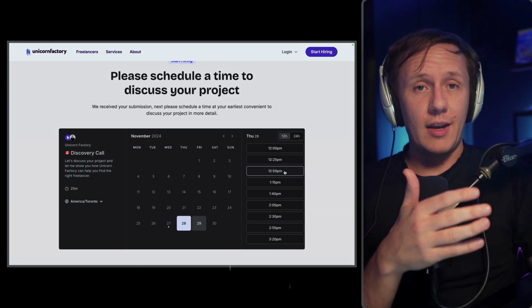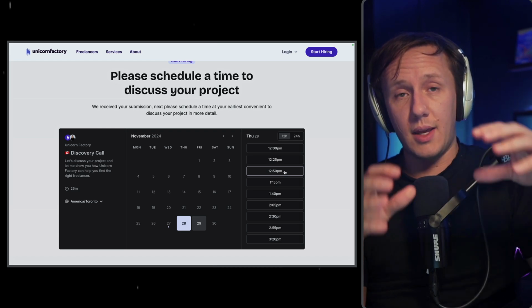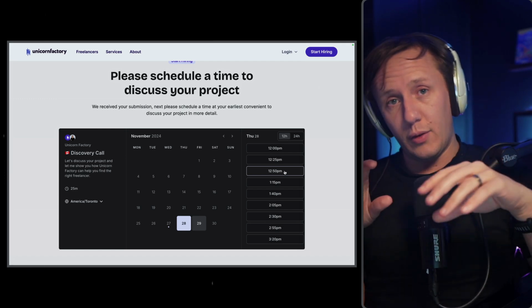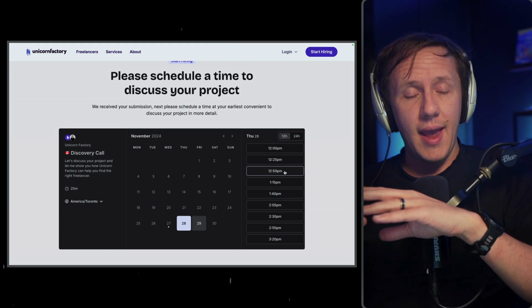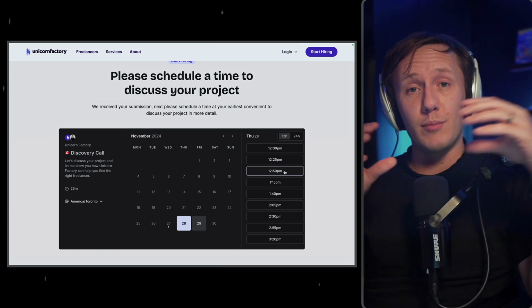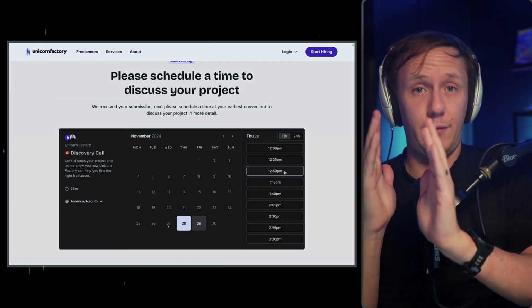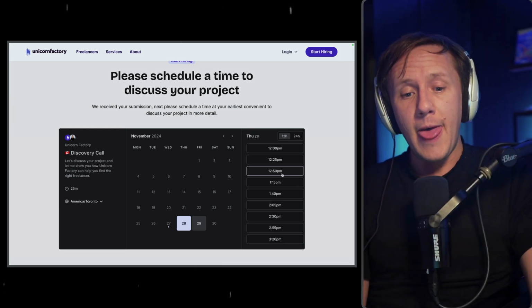So on the Unicorn Factory, when a client signs up, they create their account, they create their profile, they create their job listing, they pick all the freelancers from their shortlist, they schedule all their interviews, they get all the proposals. With the concierge service, we do all of that, and the stage when the client comes back in is when we have shortlisted it from, say, 15 to 16 options down to 3 options who we think are the best fit at different price points, different availability, different skill set.